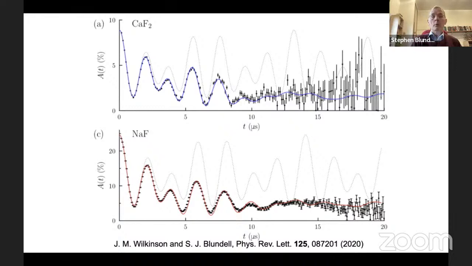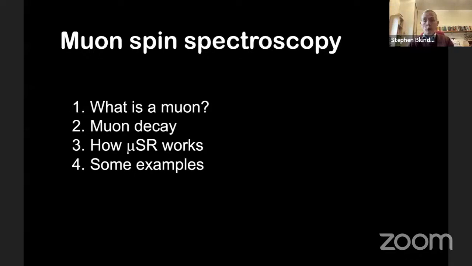So what we're now moving into is using some of these techniques to model the effect of muons in frustrated systems with electronic magnetism. And that's the next thing that we're going on to. So I hope in this talk, I've been able to give you some discussion on what the MuSR technique is, how it works, and some examples of the ways in which it can be used.